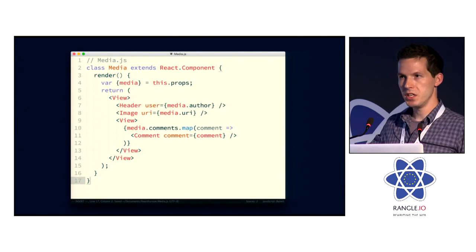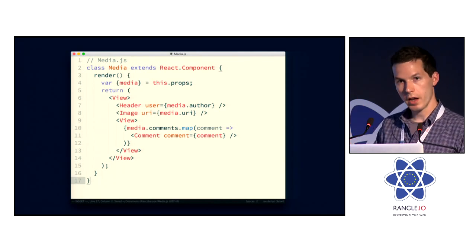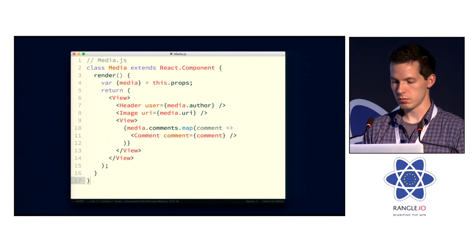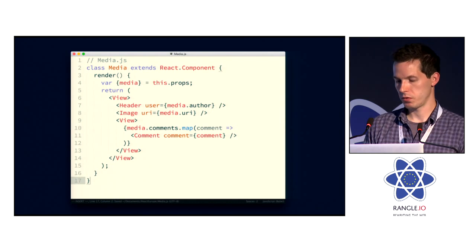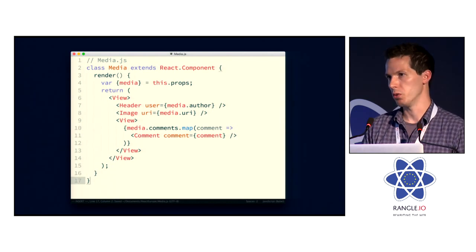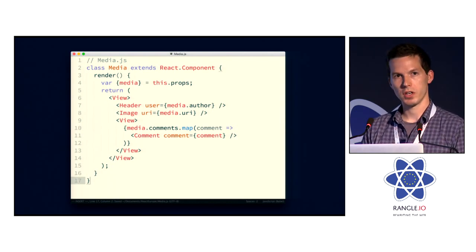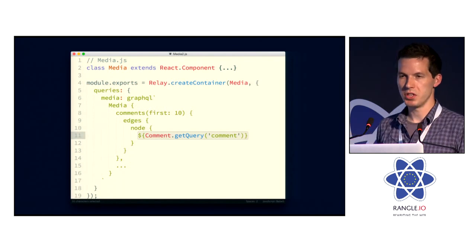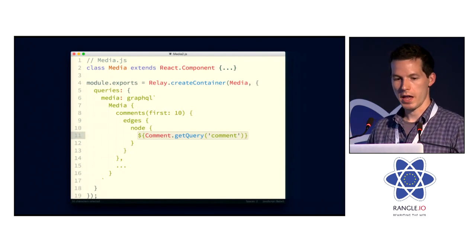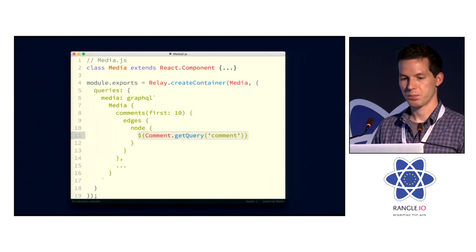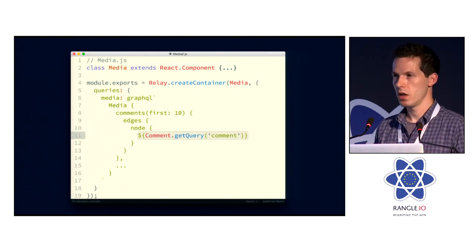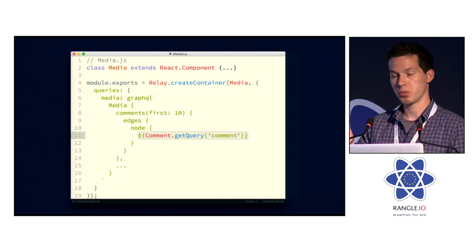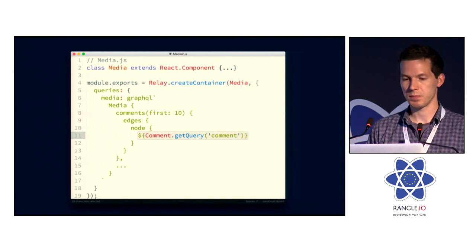So we're looking at the media.comments property. And for each comment, this component will return a comment item for that comment. OK, so again, what we're doing here is composition. And Relay and GraphQL fully support a composition of queries and components as well. So the way that would work in Relay is, again, collapsing that, the media component basically stays the same, and wrapping it in a new container. Again, the component accessed this.props.media, and so here we're defining queries.media.